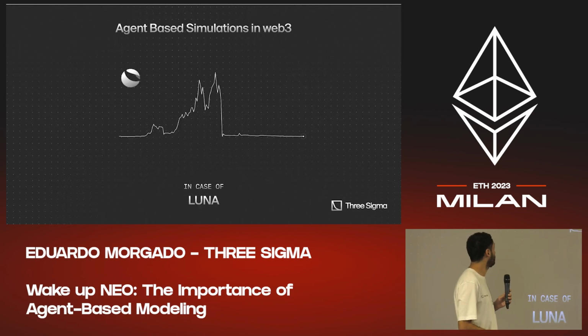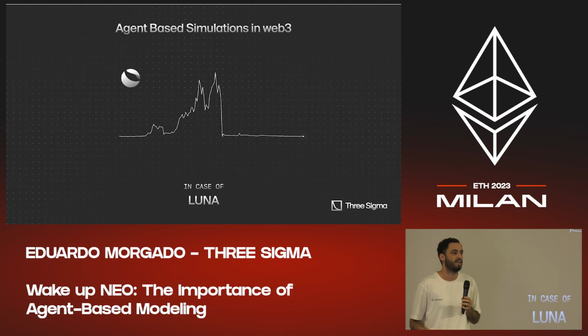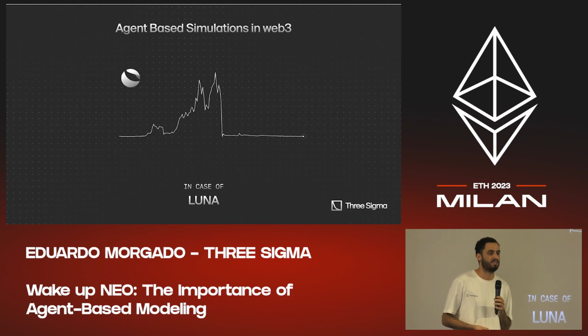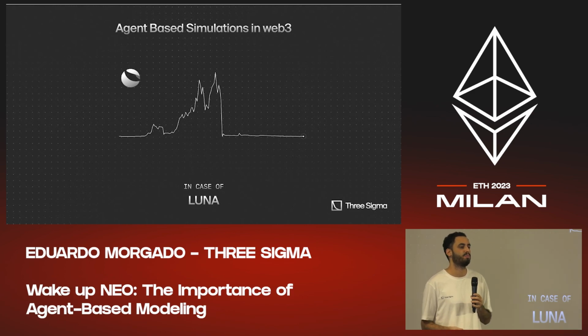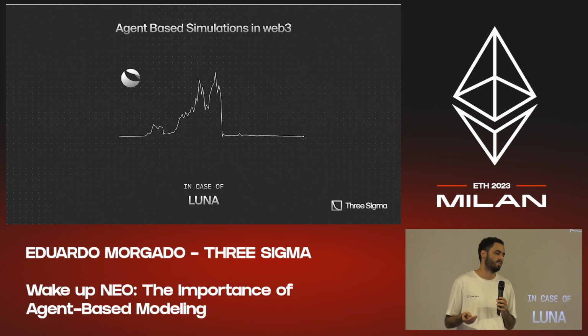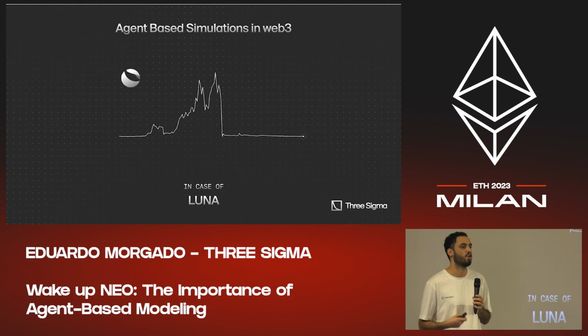So yeah, what does this look like in crypto? In crypto, we have seen agent-based simulations being used by many different protocols, namely Compound and Aave, which are on-chain money markets, are very famous for a big emphasis in this sort of economic risk and making sure that the protocol is parameterized in a way that is safe for their users. So they're a great example of this sort of approach being used.